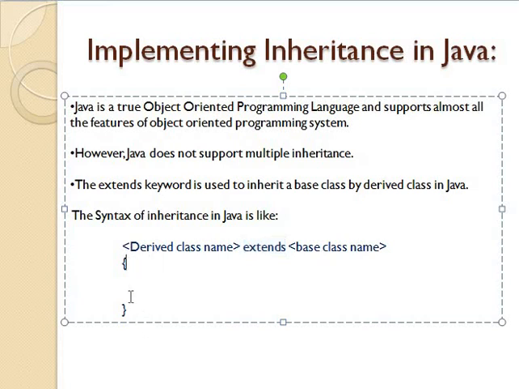And this is the body of the derived class. So inside this body there will be some set of Java statements which are to be executed, and the body of the derived class is specified by the opening curly brace and then the closing curly brace. Inside this opening and the closing curly brace there will be a set of Java statements.